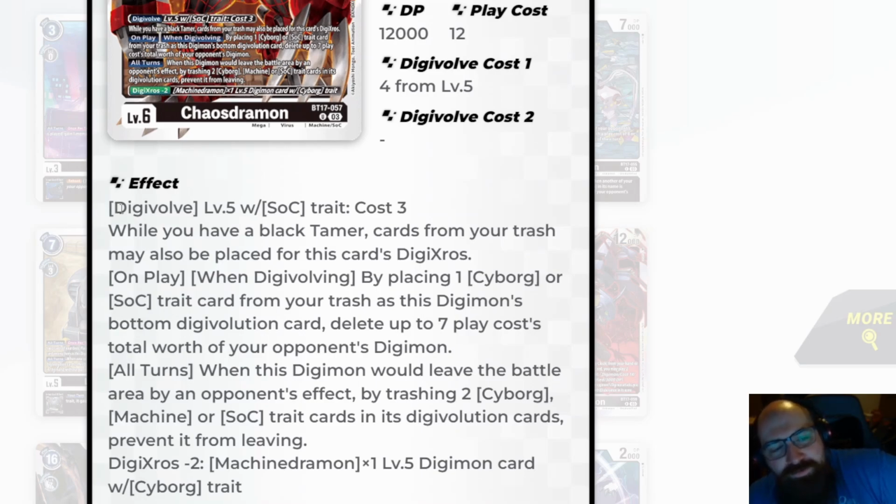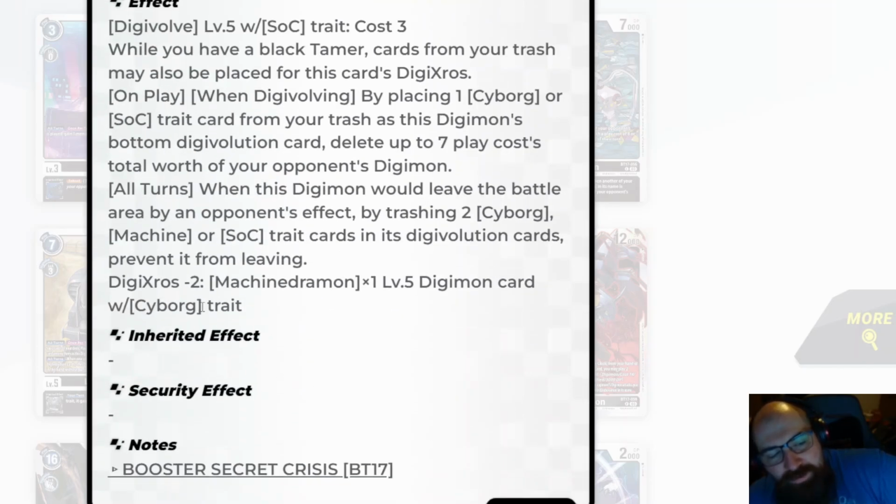Digivolve level 5 with SOC Signs of Chaos trait, cost of 3. While you have a Black Tamer, cards from your trash may also be placed for this Digimon's X Cross. On play, when Digivolving, replacing 1 Cyborg or SOC trait card from your trash as this Digimon's bottom Digivolution card, delete up to 7 play costs total worth of your opponent's Digimon. All turns, when this Digimon would leave the battle area by an opponent's effects, by trashing 2 Cyborg, machine, or SOC cards in this Digimon's Digivolution cards, prevent it from leaving, and then Digicross.